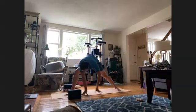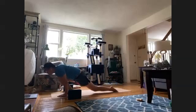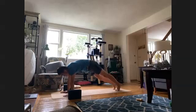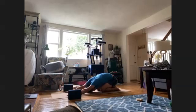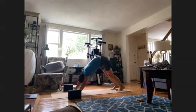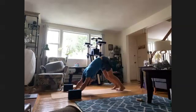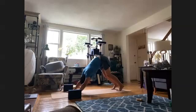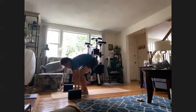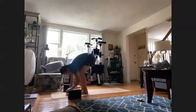Walk yourself back to the front again. Step your right foot back. Move to vinyasa, any other backbend choice, or simply child pose if you like to. We'll all meet in downward facing dog. Step by step, a half forward. Inhale, lengthen the spine. Exhale, fold over the legs. Rise all the way up.